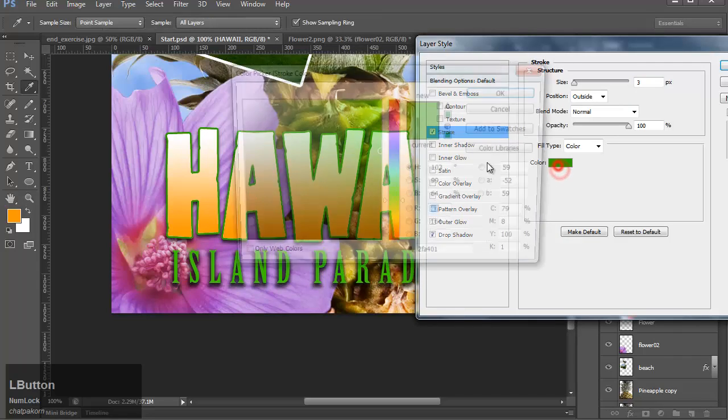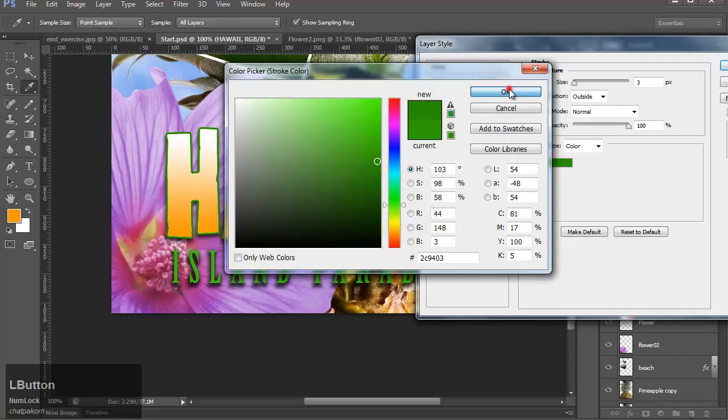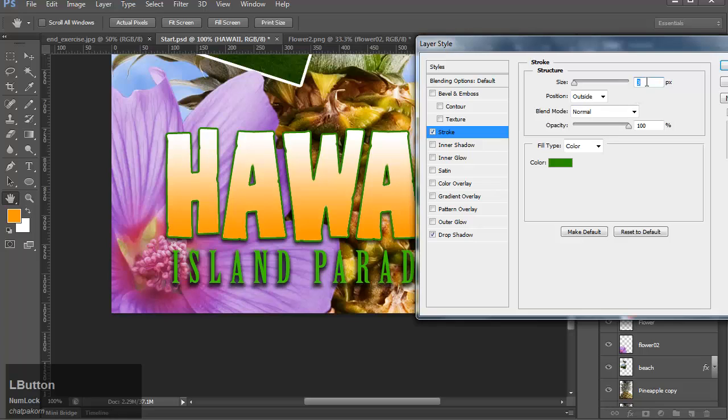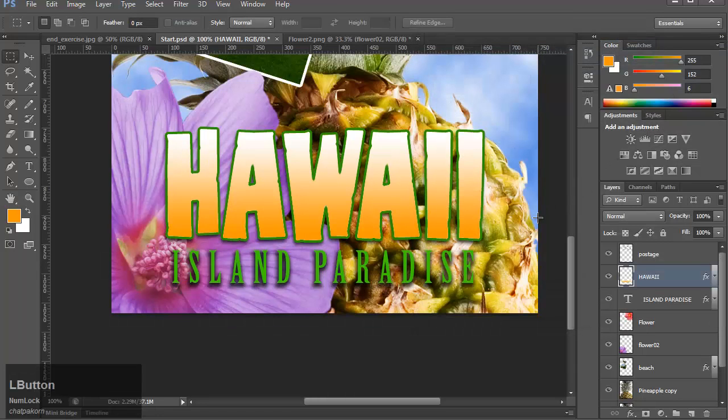Yeah. Okay. Right, 3 pixel. Make it 4. There you go. So not bad. Okay. So now we got kind of Hawaiian Island Paradise, but easier to read. And I'm kind of happy with that at the moment.